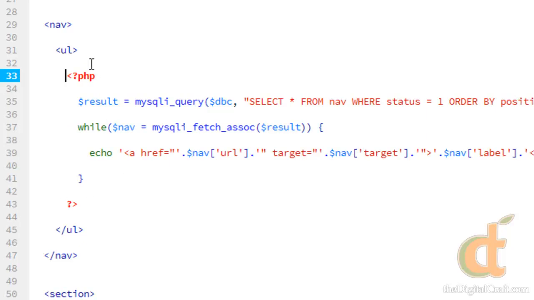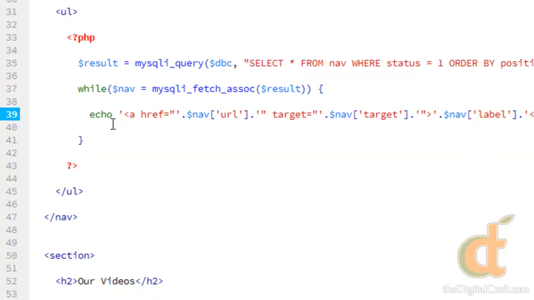And we definitely want to make sure that our UL tag is outside of this while loop, because we want the list items to loop, but not the list itself, because we want the items to show up within the one list. If we put this tag inside the while loop, we'll end up with 4 lists instead of just 4 list items. Now we're going to go ahead and change up the format a little bit here.